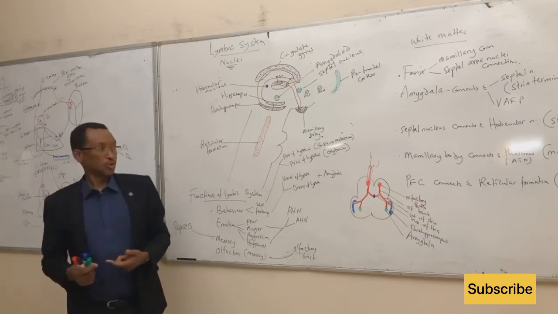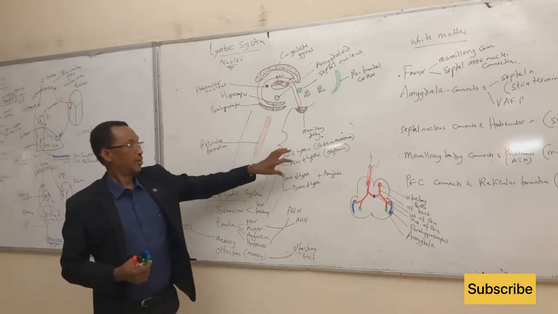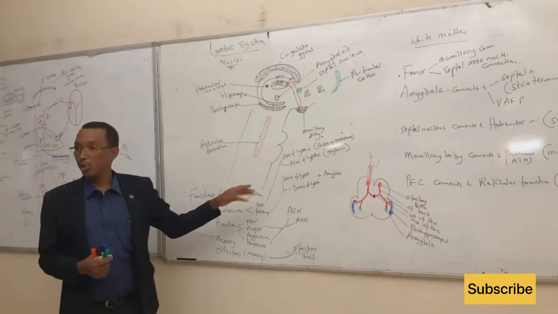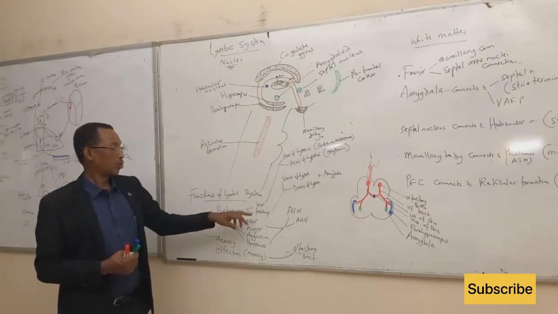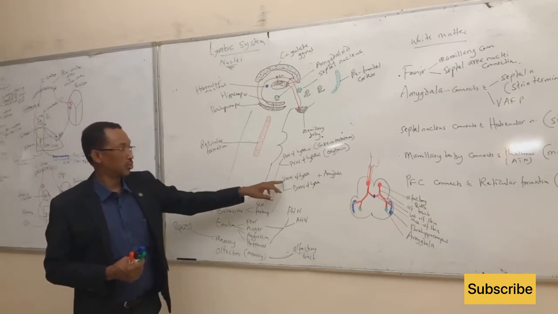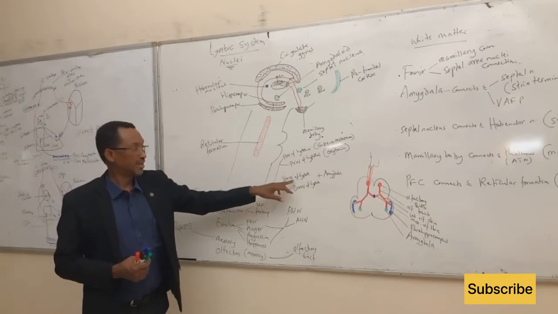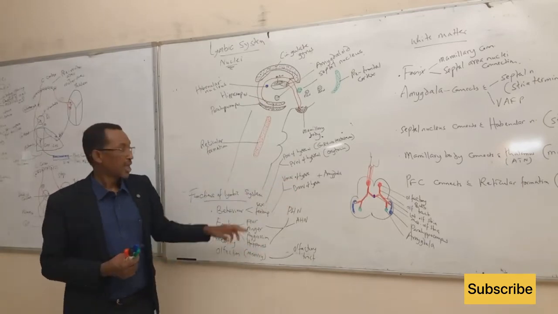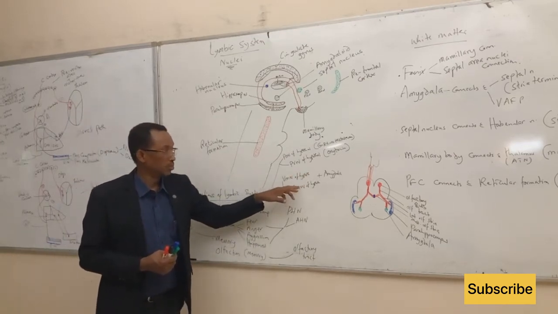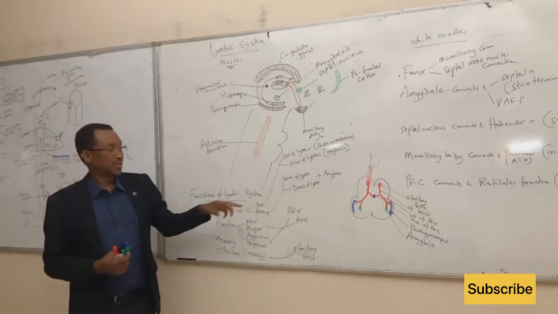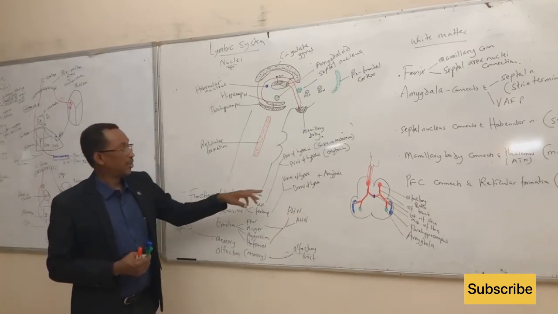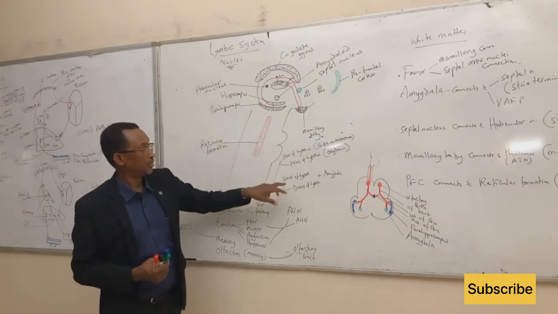Are you clear? So once the amygdaloid body connects with this, that is what is responsible for this sexual behavior with regard to animals and what have you. When we come to the feeding behavior, you get it? The feeding behavior, we talked about the ventromedial nucleus of the hypothalamus, which we said is the satiety center. Are you clear? And also the happiness center. You get my point? While the dorsomedial nucleus of the hypothalamus, I made mention that it is an anger and hunger center. So the amygdaloid body has connections with these two nuclei.